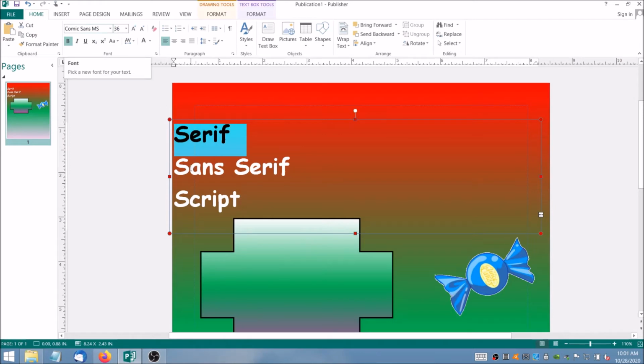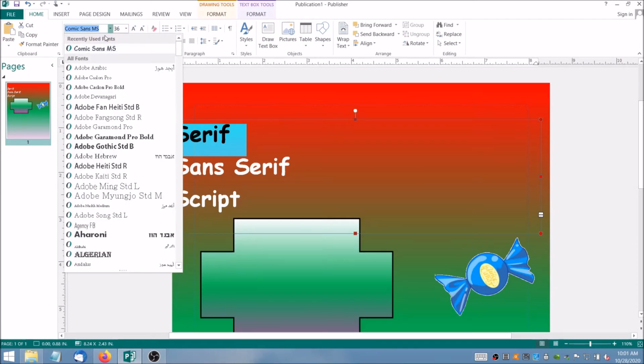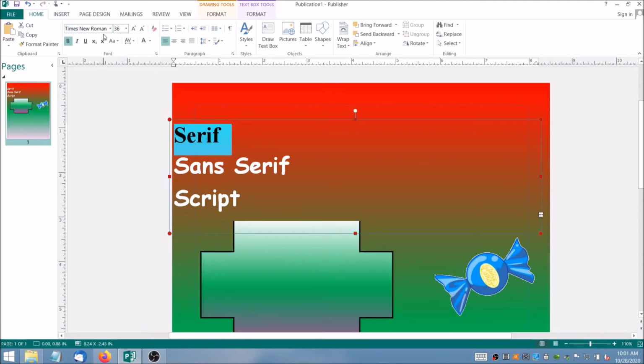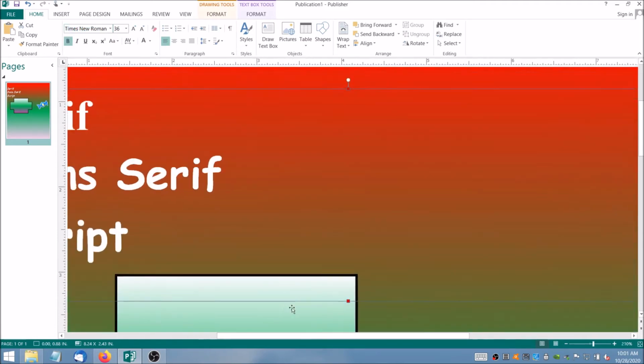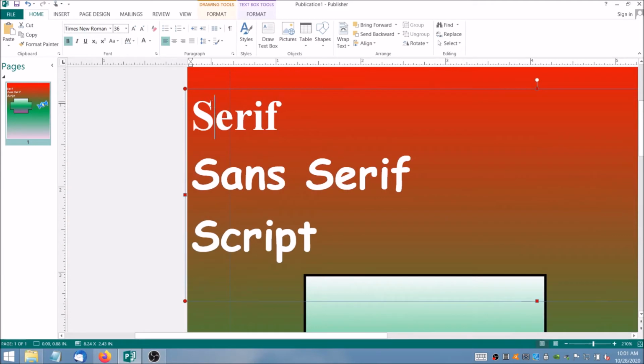Remember, these aren't the names of fonts. However, they're different types. So if I just apply Times New Roman to this, I'll zoom in a little bit, we can see that on the ends of this S and on the ends of the R, we see serifs. These little strokes or tails sticking out of the ends of certain letters are called serifs.